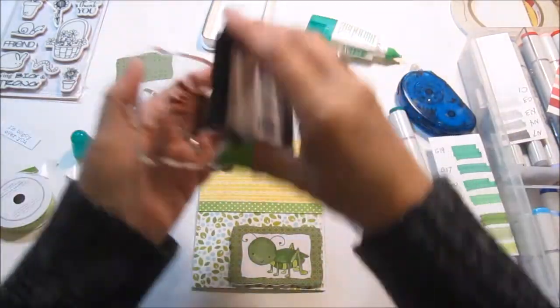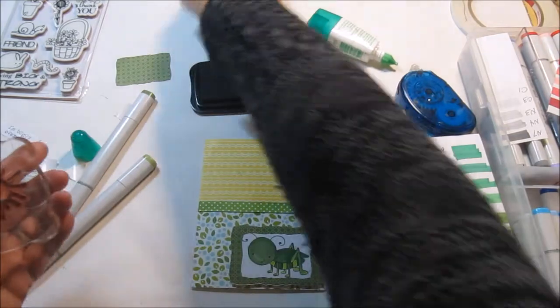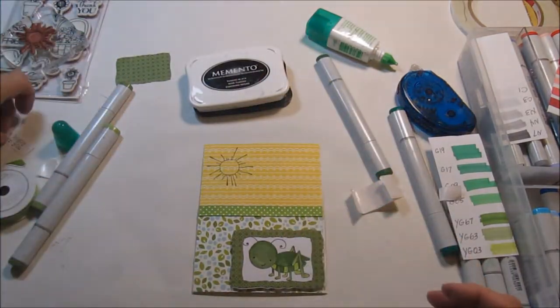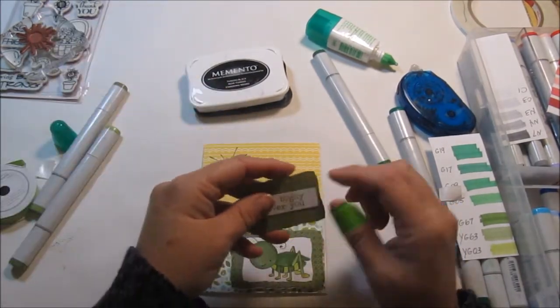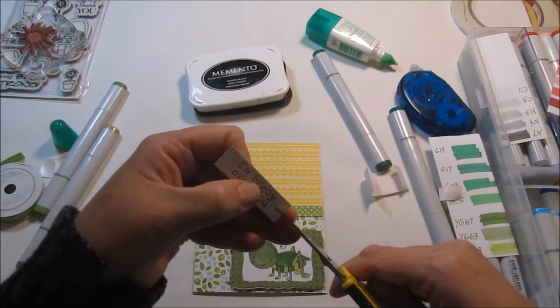Now it's time to put that sun on. Now I'm going to stamp directly on the card. I'm not going to do any fussy cutting or anything like that. He's going to go right on the card. And I like the clarity of that stamp. It stamped on really nice. Now this one says, I'm Buggy for you. I'm sorry, it says, I'm Buggy over you.